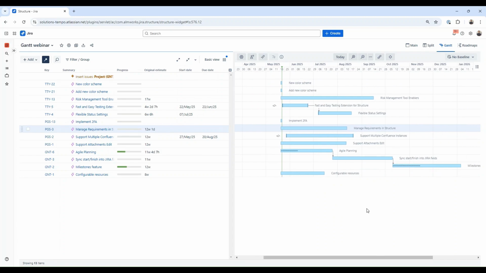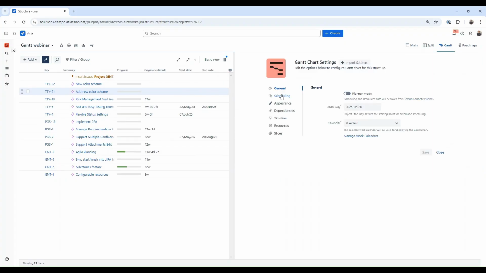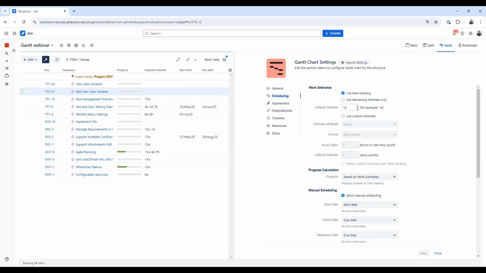Of course, we can mix and match those two approaches, and some of the items can be scheduled manually, and some connected to them with the dependency, creating a holistic dependency chain. You can also notice that some of the tasks are missing estimation value. In this case, Gantt assigns a default work estimation to these items, which equals a single day, and we can go into the settings and change this value if needed.